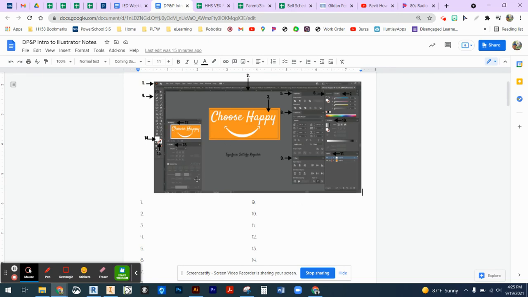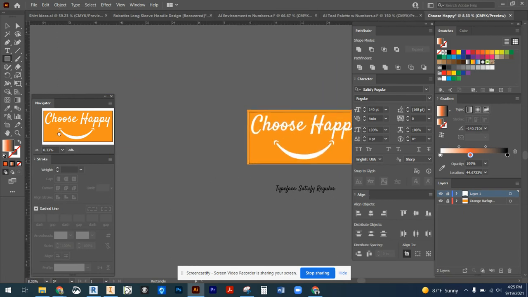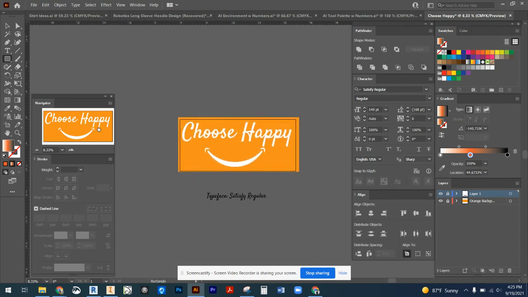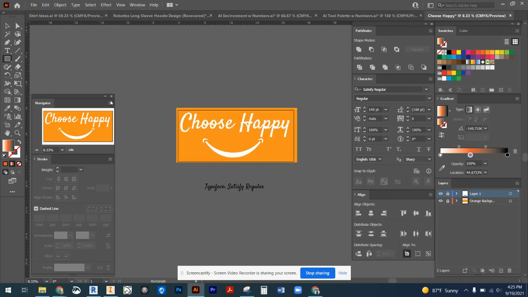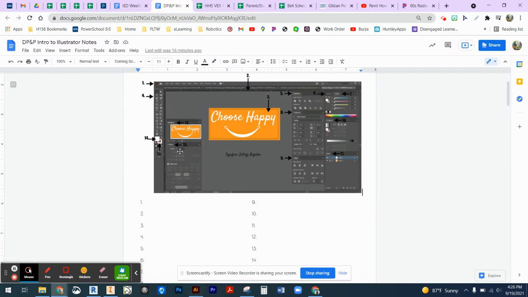All right, number 12. Number 12 we are used to from Photoshop. Number 12 is our Navigator palette. Notice you're going to still have the zoom in and zoom out mountains. You could also do the zoom options from the drop down. As I get smaller, notice that little red box isn't showing up. I don't know if that's just a my computer thing. Sometimes it shows up for me, sometimes it doesn't. So I don't know if my computer is just glitching or what's going on. But the Navigator palette does allow you to go ahead and preview that area or change the area that you're looking at very quickly still.